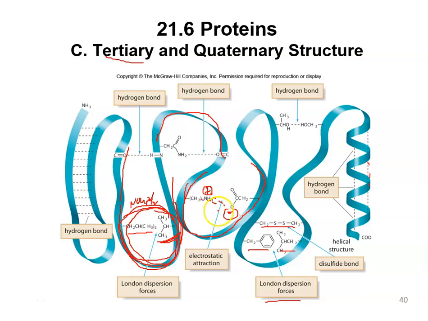It's not by chance. Our bodies code for having a positively charged amino acid here and a negatively charged one here for a reason, because in order for this protein to work, you need these two amino acids. Maybe it doesn't really matter what amino acids I have elsewhere, but as long as I have these two, it's important. And if our bodies stop coding for these, then this protein can't function the way it should, because the shape of it is not correct anymore.